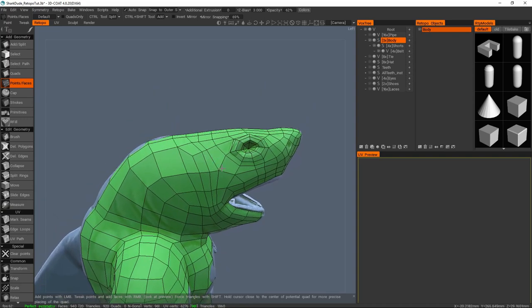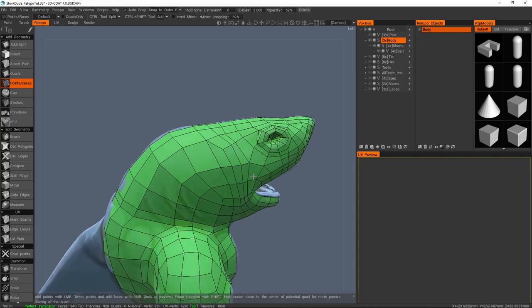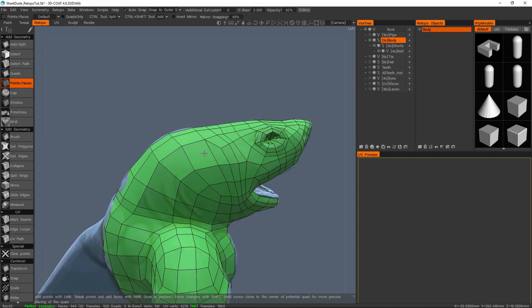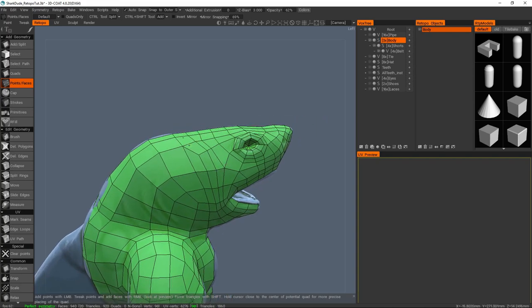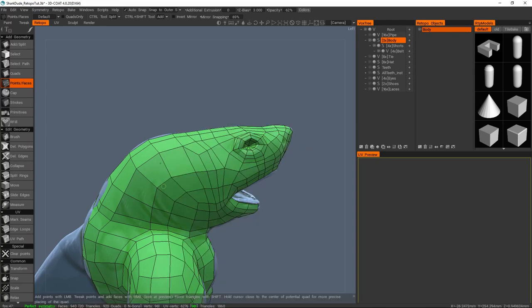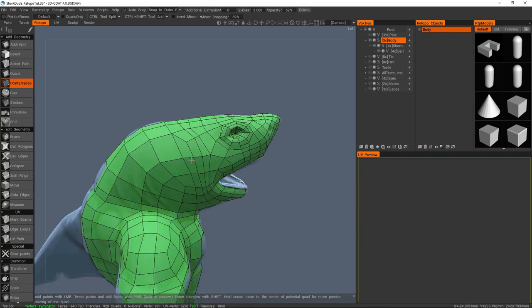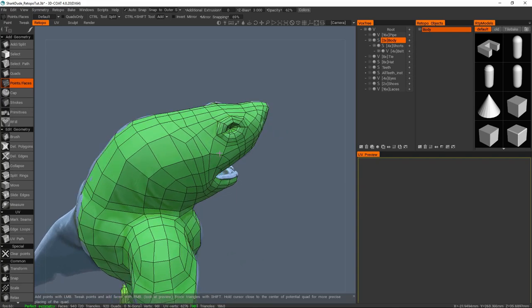Okay, so that's the head filled in, but really I'm not a fan of what I've done here, and it's all clumped up. And I mean, I'm okay with the topology itself. It's more to do with the actual placement of stuff. Like this whole clump, it would be better off if it was spread back a bit, because everything just comes too far ahead.